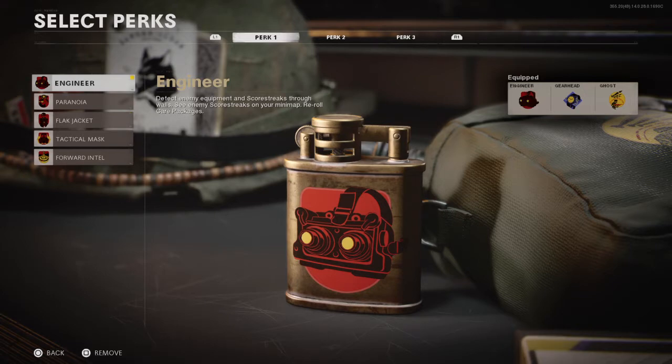So Engineer first. Engineer: detect enemy equipment and score streak through walls, see enemy score streaks on your minimap, reroll care packages. You probably played with Engineer already, because as you first start off you have the Engineer perk, and it's really good for seeing especially enemy spy planes and mines and stuff like that, because they're outlined in red and you can see them through walls and stuff. So Engineer is a powerful perk and very, very useful because it stops you dying in all sorts of odd situations and speeds up things like shooting down enemy aircraft.